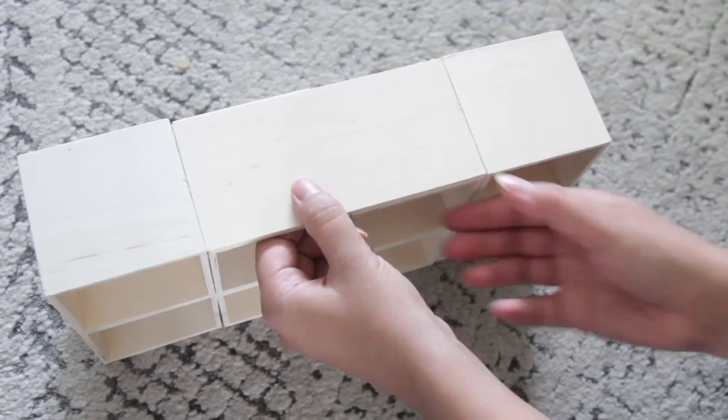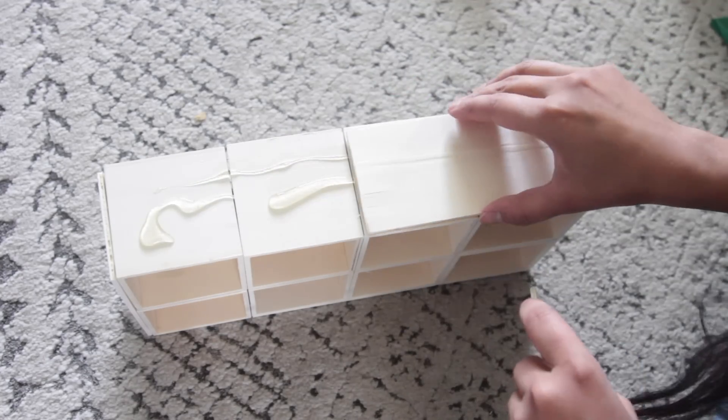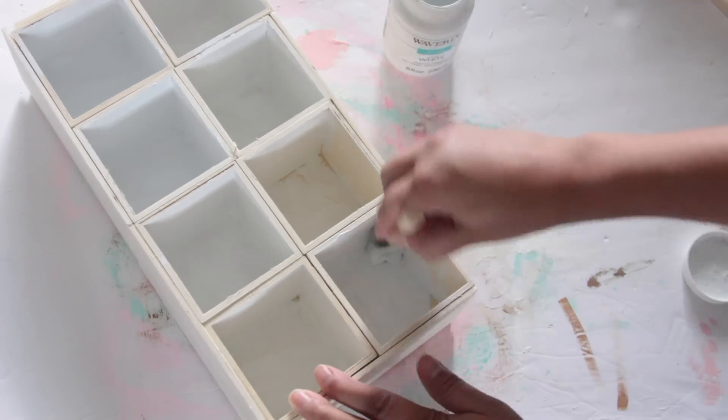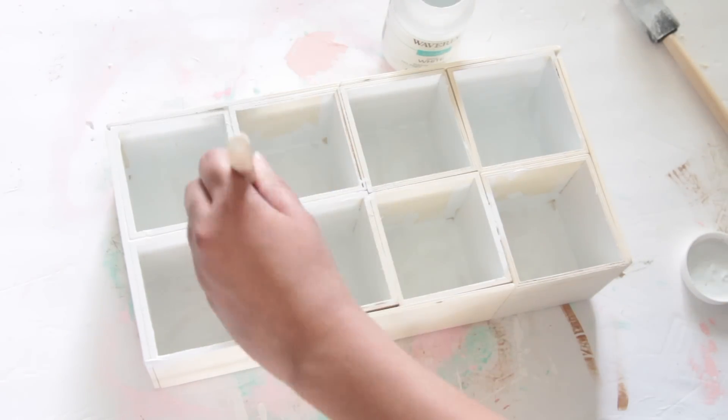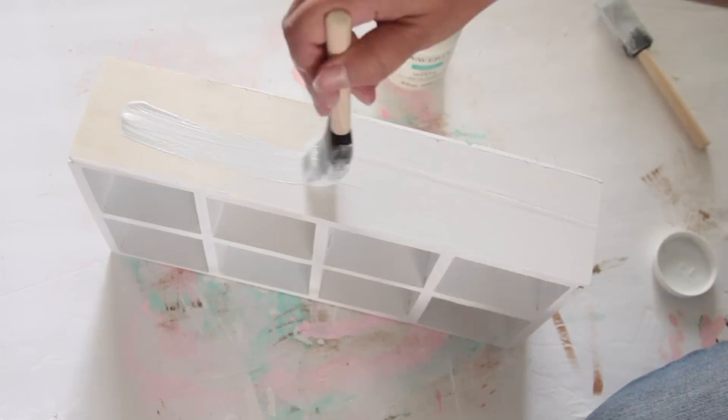To cut everything I was just using a razor and scissors, then using wood glue stick to glue everything down. You can paint this whatever color you'd like — I'm using a white chalk paint called Waverly, which I got from Walmart, applied with a Dollar Tree painting sponge. I didn't have wood filler on hand, so I was putting a good amount of paint within the cracks where two boxes met to cover them up. Wood filler is like a putty you stick between cracks in wood to make it look more seamless — you can buy a white one for this purpose.